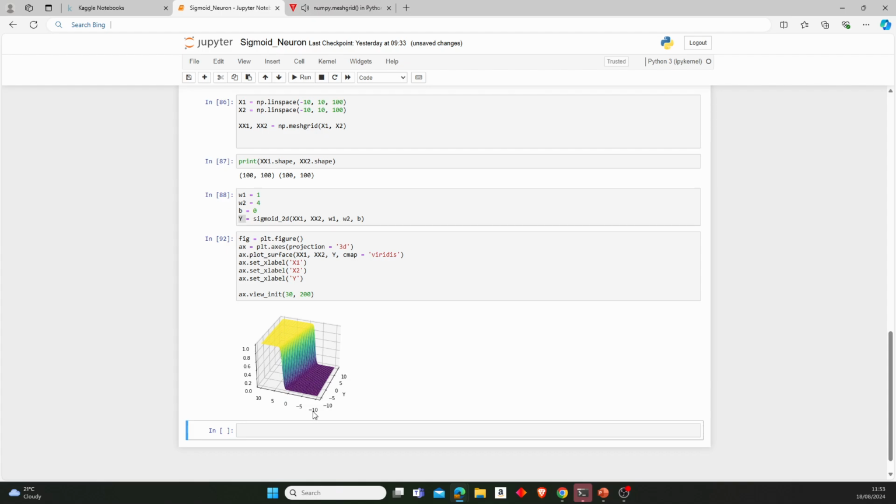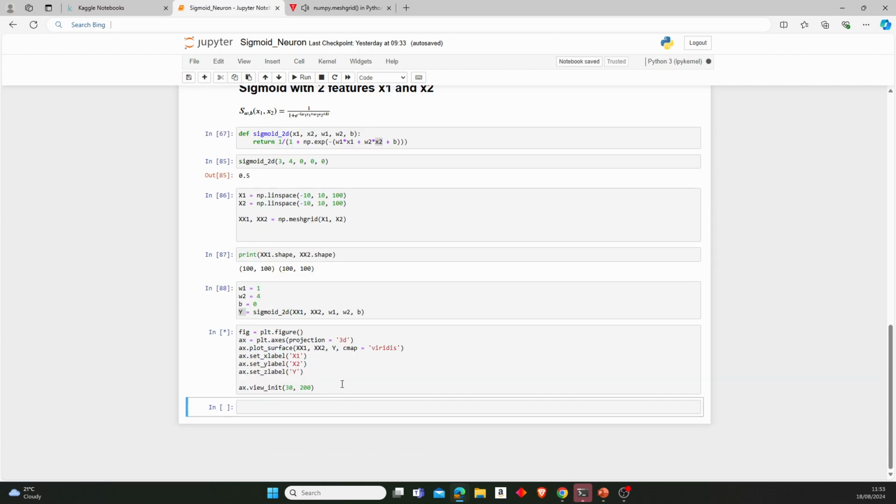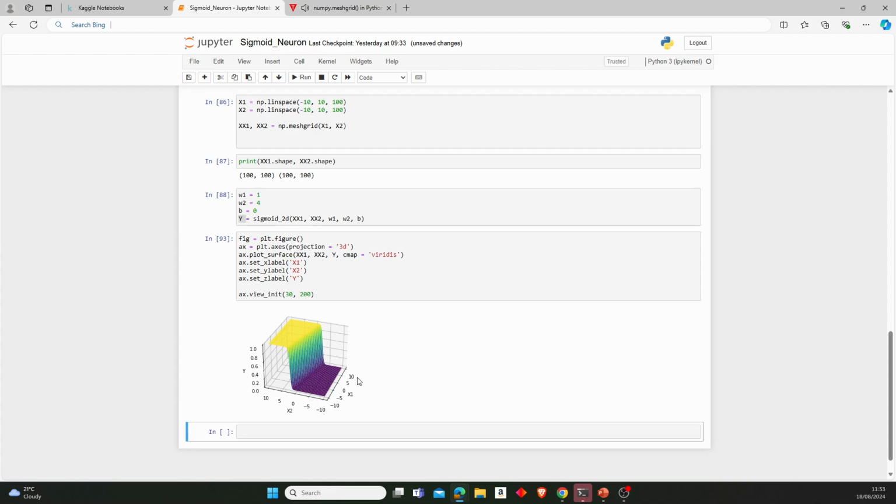And now we have our labels as well. Pardon, this should be Y and this should be Z. So now you can see perfectly X1, X2 and Y, and we are getting a plot which is perfectly correct. That's how our plot should look. And I hope you realize why this plt.plot was not useful. If you just do this, it will give an error.